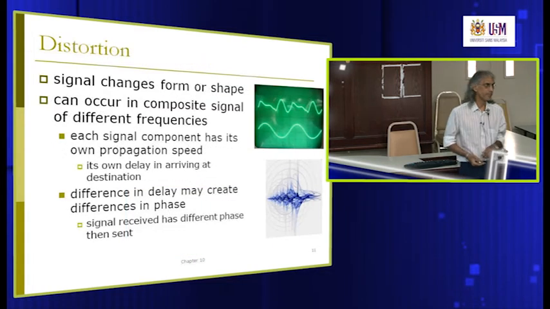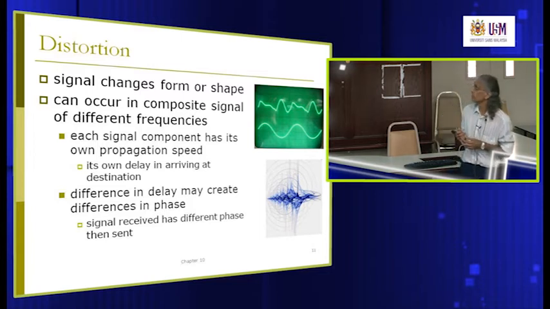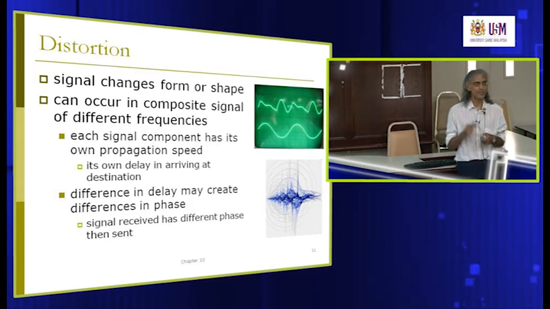Alright, so that's the first type. The first type of problem with transmission is that signal strength is reduced. Right? The second type of problem in the transmission media is basically distortion. Here, the signal strength is not reduced or not affected, but the signal shape basically changes. So the signal becomes a bit distorted. It looks a bit different from the earlier one, right? The pattern looks different.